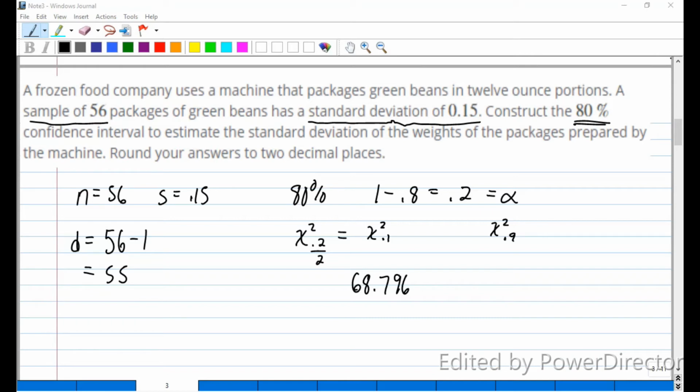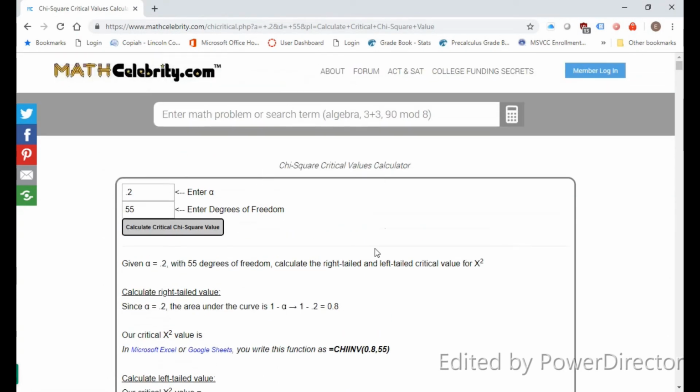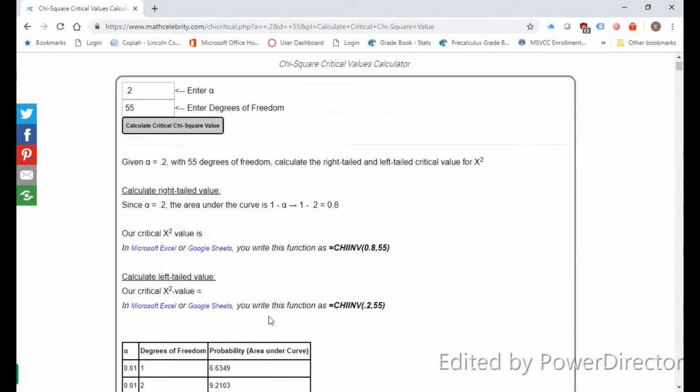It's just telling us how to do it. Well, I don't even see the answer. All I see is, let me go back. Yeah. All I see here is once we do that, it gives us the code we would need. Look at this. I don't see an answer here unless it's up here. Nope. It gives us the code we would need to do that in Microsoft Excel or Google Sheets to find the right and the left. I don't know why it's not just showing up for us.